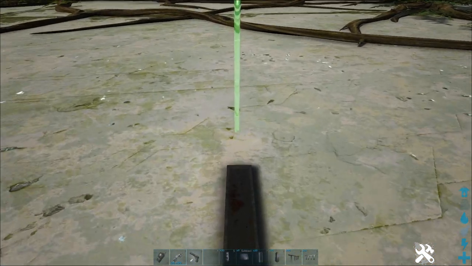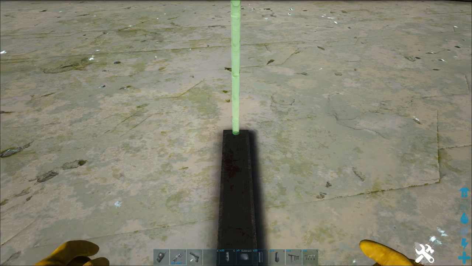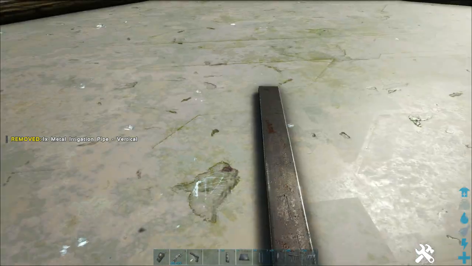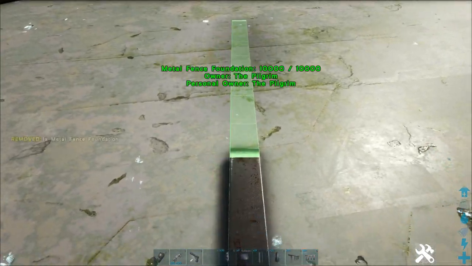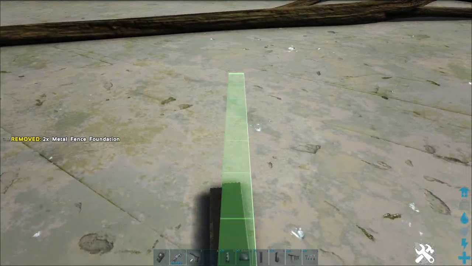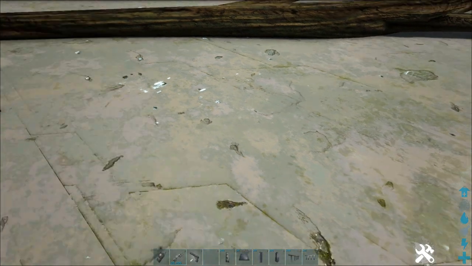Right, to start off with, you need a metal fence foundation down, and we need to get a metal pipe directly in the center, just on the edge. That'll be your main focus for where the circle is going to be built from, so it needs to be dead on. Keep everything else nice and straight. This first bit does need to be as accurate as you can get it, and then the rest of the build will come together dead easy.